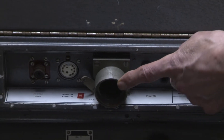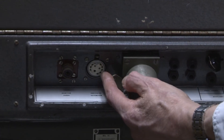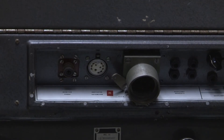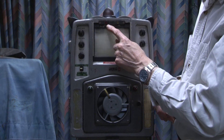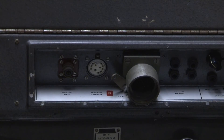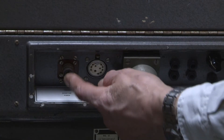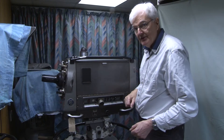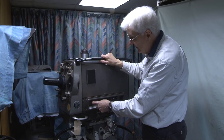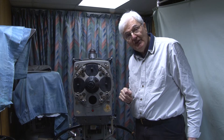This connector here is the main camera connector which goes off to the camera control unit. An indicator there parallels up the indicators on the back of the viewfinder so that the camera trolley pusher can see what lens is involved. And finally, there's a video output there which you might use for the autocue — so you can power the autocue from the socket on the other side, take the video there, and the presenter would never know they were reading it.